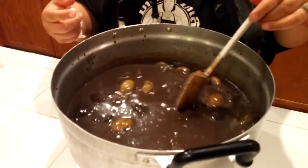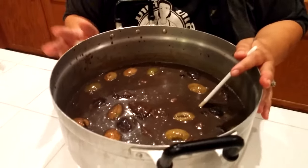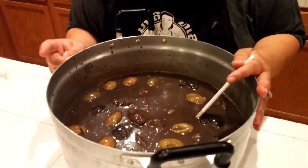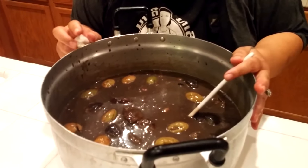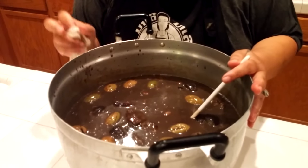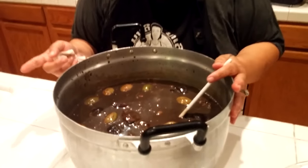And then make sure if you're gonna do this inside your kitchen, you have to open all your windows and all your fans or whatever, because it will smell. It will kill your house. So if you can cook outside, do it outside. Because, like I warned you, it will smell, but it does taste good after it's done.